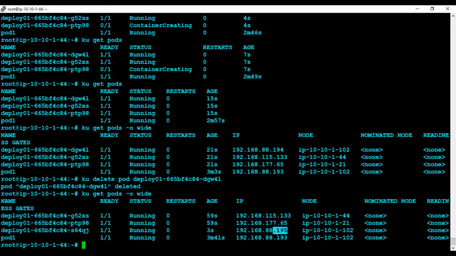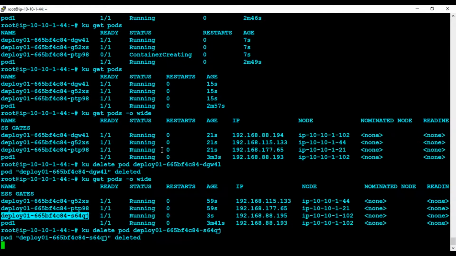And this is the important thing you need to notice. Now the important thing you need to notice is, see the IP address, right? Let me show you something. Okay, I'm going to delete this, kubectl delete pod, and delete this. Obviously a new pod will be created, by the way. Let it delete.